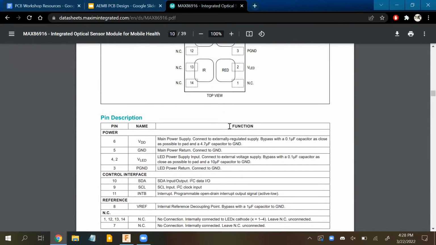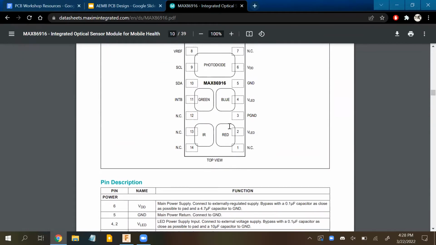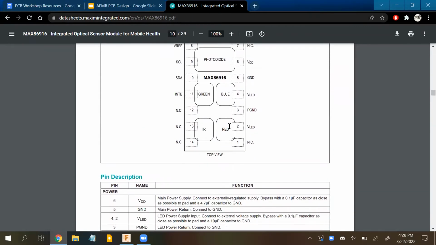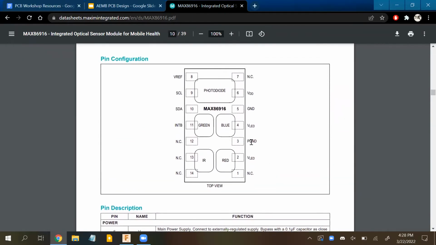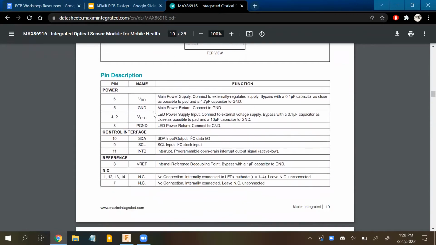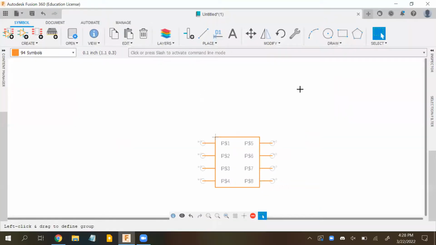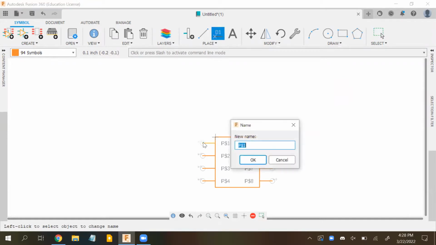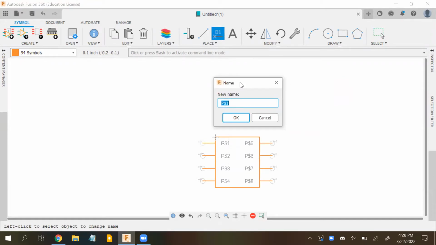There's a bunch of useless information that you probably don't care about, but we can see here that here are a bunch of pins and their descriptions. So we can see we need a VDD pin. So we're going to go back to our schematic. We're going to go to the name tool, which is also in the place section. We're going to click on name, then we're going to click on the pin, and then this brings up this little dialog that allows us to name the pin. So we're going to name this first pin VDD based on the data sheet.